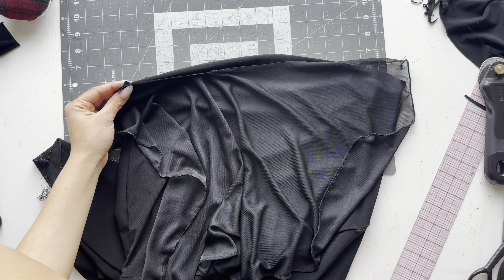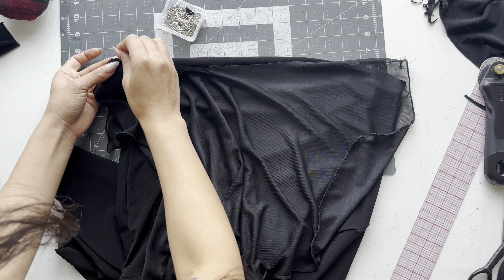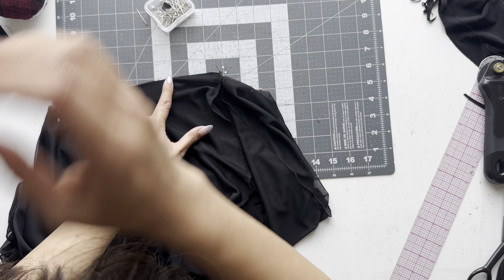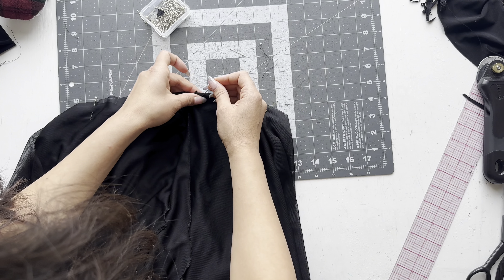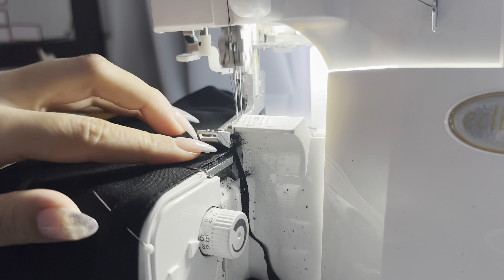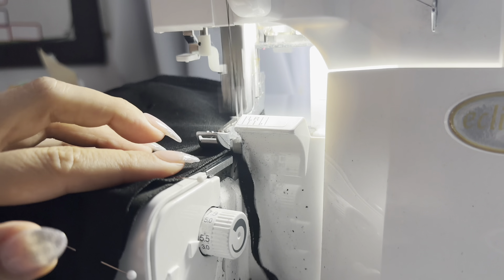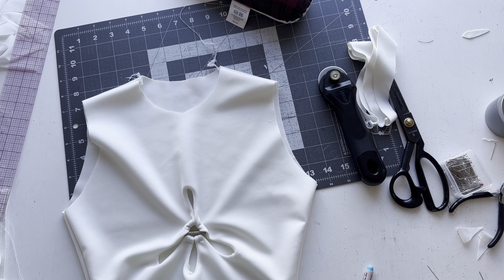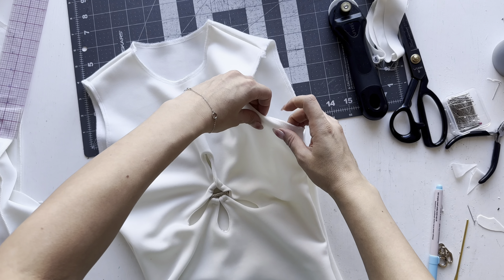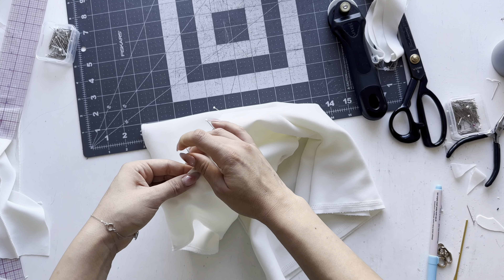For my dress you can see I kind of had a patchwork with the pieces because I upcycled an old dress. For the hem finish I'm using sheer mesh fabric — after you cut out your circle skirt, place right sides together for the front and back, sew the sides, and attach it to the bottom of the dress. My sheer mesh was previously on the old dress as a shawl, so my pieces aren't completely full circles, but they're almost there. I recommend following the pattern because you'll get more flare at the bottom which looks nicer. Pin it in place and take it to the overlock machine with a quarter-inch — or just use your regular sewing machine.